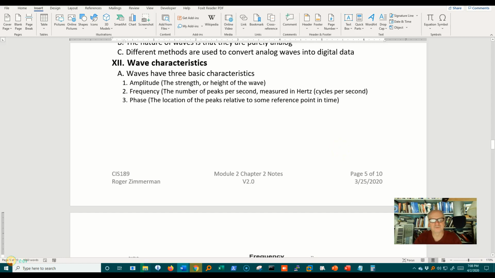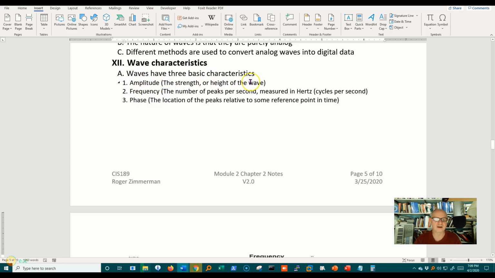We've already introduced the fact that wireless signals are analog signals. So let's take a look at those signals and see if we can then use this information that we'll learn in this video to figure out how we're going to convert it from analog to digital signals for computers, because computers only know 1 and 0. Well, there are 3 characteristics we need to know about: amplitude, frequency, and phase.